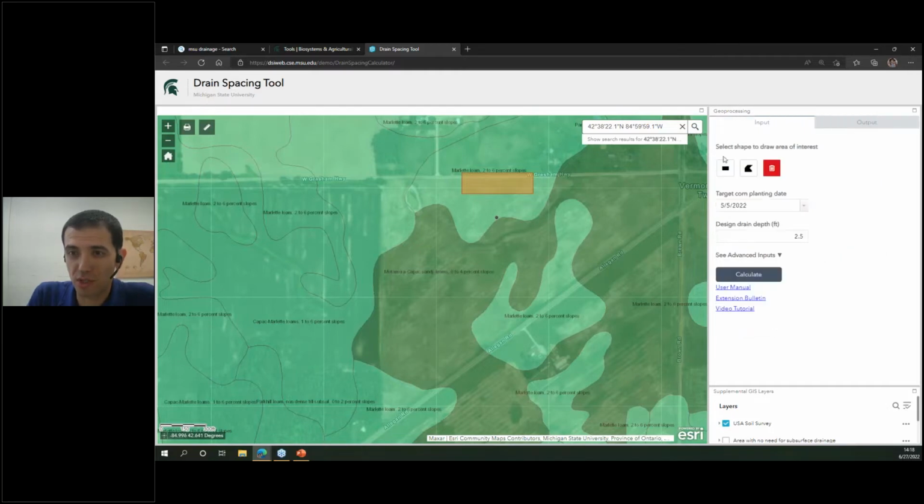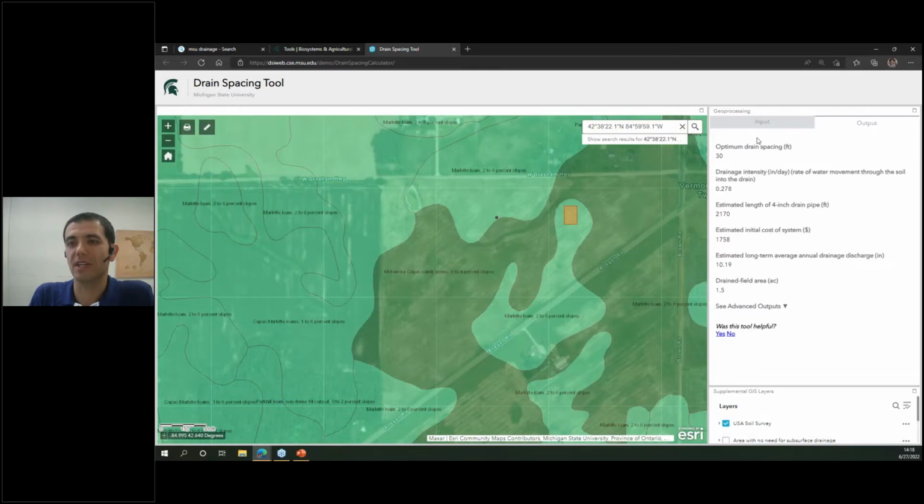You draw this just like I did, you hit calculate, and then you get an output that tells you this is 30. But if I try it for here, it's going to show me 71 or something like that. It's going to be really wide. But you would go based on the smallest one when you try each soil. So I did turn on the soil layer here.